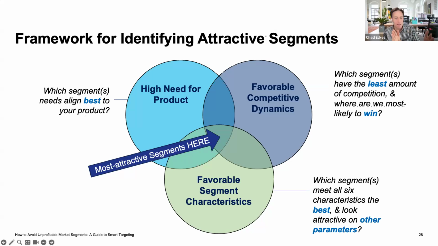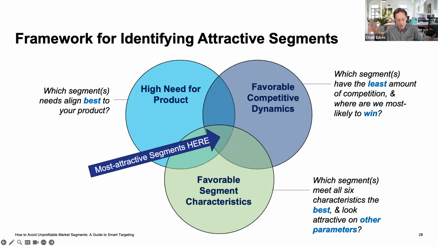And then lastly, when looking at segments through the characteristics lens, you're really focusing in on which segments line up best to the 6 characteristics of a segment. Again, that wheel of the characteristics. Again, you'd be asking things like, is this identifiable? Is it big enough to matter? But you'll also be asking, how many potential customers are there in this segment versus others?